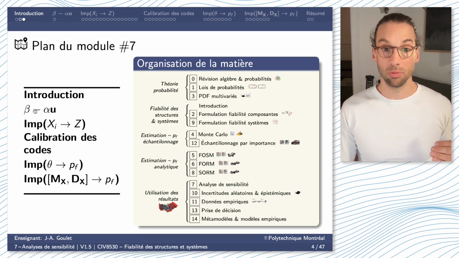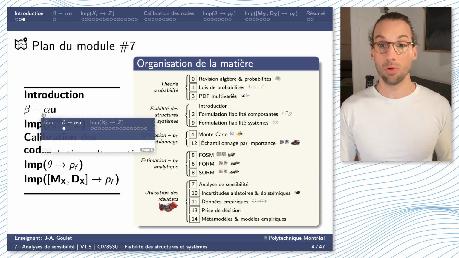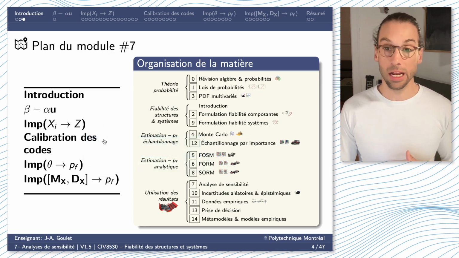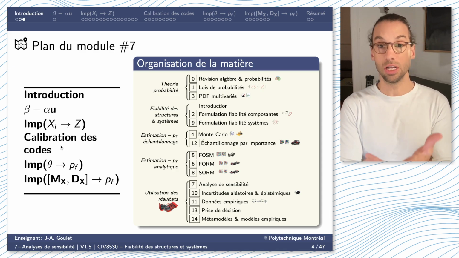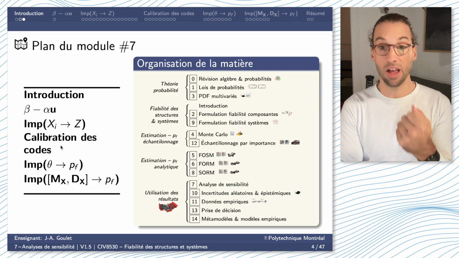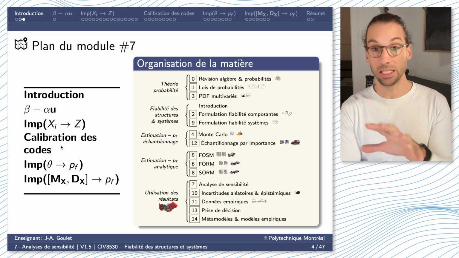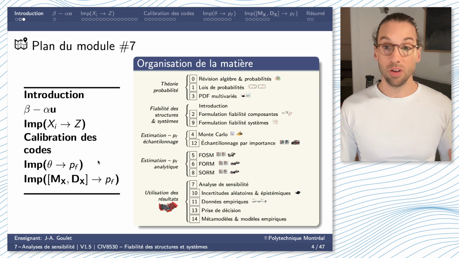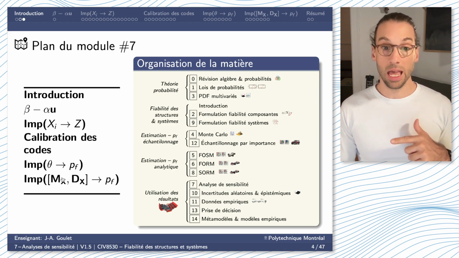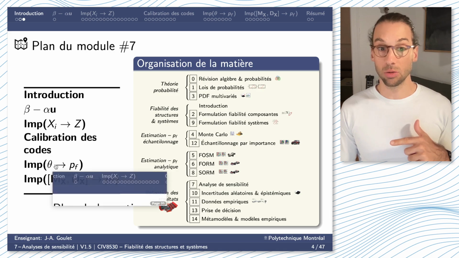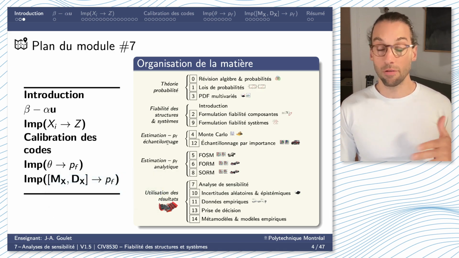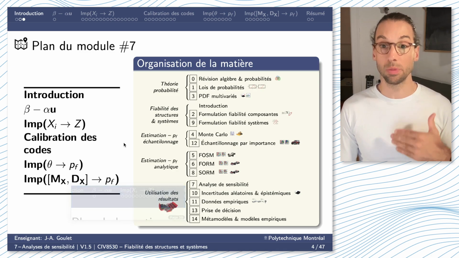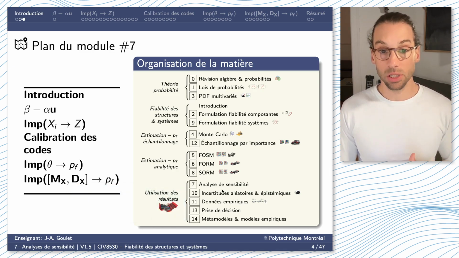Then we're going to see how we can reuse this form in order to measure the importance of each random variable in Z, the normalized safety margin. Then we're going to see how we can calibrate the coefficients involved in the load resistance factor design. So how can we use the reliability concept we've seen so far to do this calibration? Then we're going to look at the importance of random variables in the reliability and how we can transform that sensitivity, not with respect to the parameters of any PDF, but only the mean and standard deviation, which are going to be more interpretable. And that brings us here, Module 7.